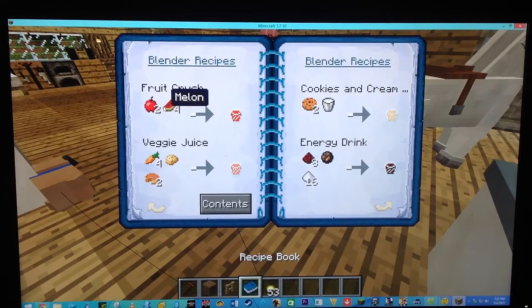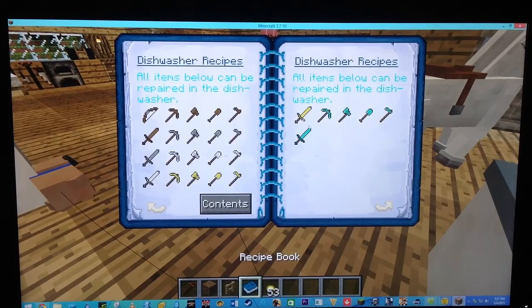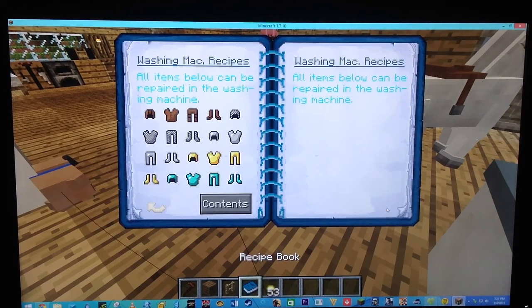I'm actually gonna show you these. Melon and apple. Okay, 4 melons and 2 apples. And those are the ones you can cook in the microwave. These are really cool. All those things you can put in the washing machine and dishwasher.